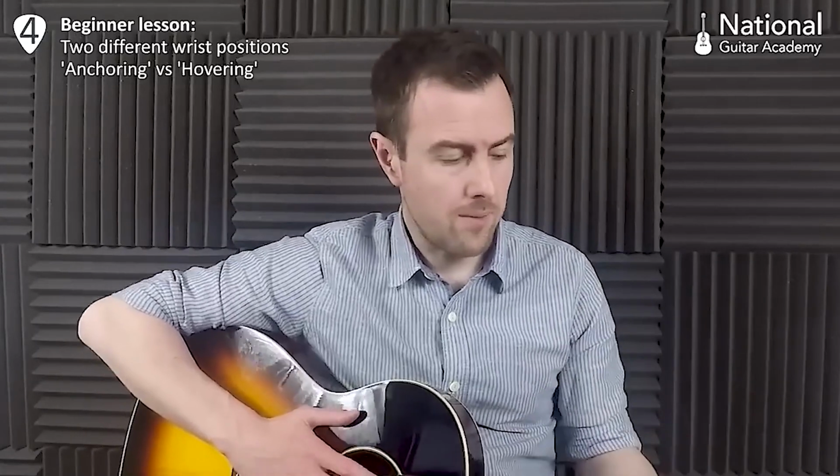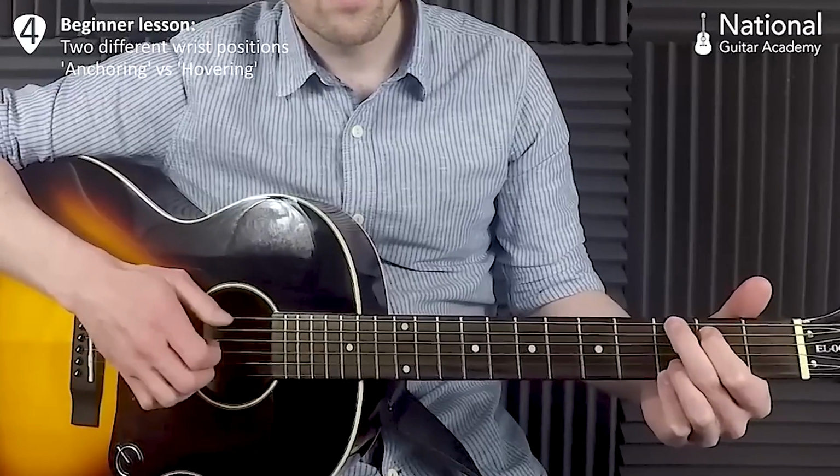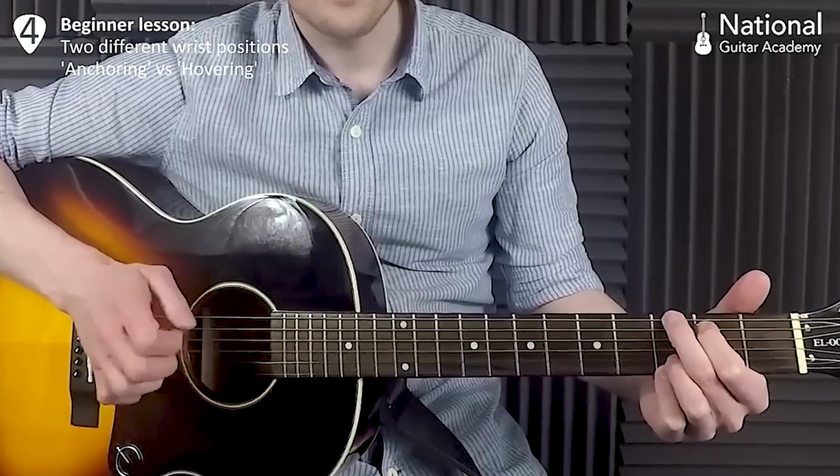Okay, what I wanted to discuss in this lesson was just to really give you an overview of the two fundamental ways that you can plant this hand or not, as the case may be. So what we're talking about here is the anchor point for your right hand, and broadly there's two different ways you can do it. Let's say we were playing a chord progression, for argument's sake, let's just say it was G to E minor.